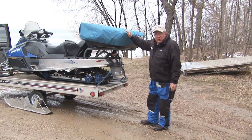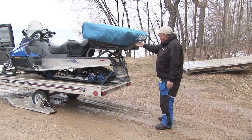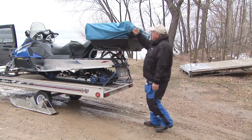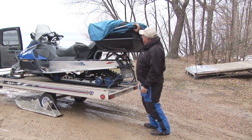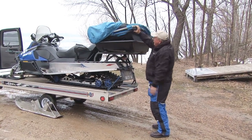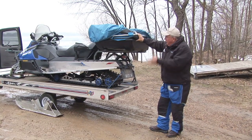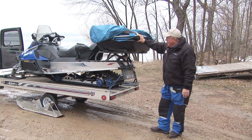Here is another one of my fish traps that's mounted right up on the back of the snowmobile. It's really simple to get on there. It's actually two of these bases. This one is fastened on and the fish house just sits right down inside of it. Makes it real easy to throw that in there and move on to the next spot.